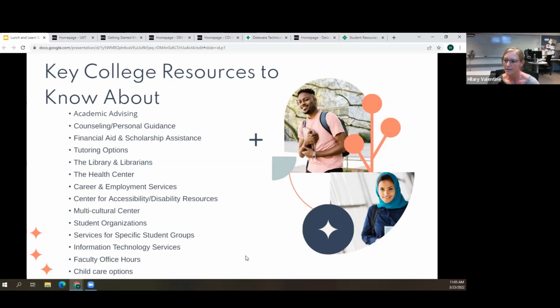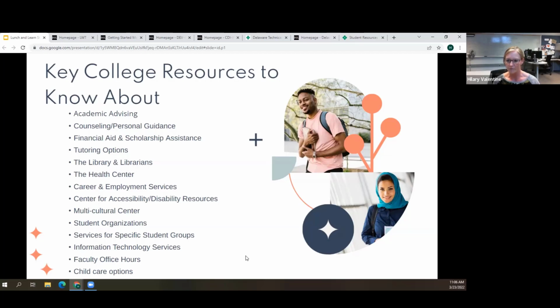If you think about it, it's academic and advising. Yes, our students need to know what to do next in the course sequence. Personal guidance, right? Sometimes we're therapists, or we send them to counselors who help them out. Tutoring options for our math students, librarians for resources, employment services.